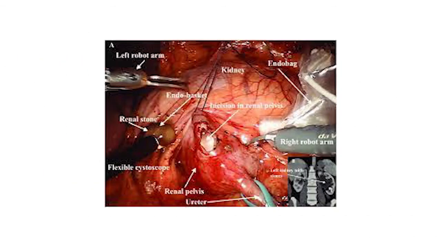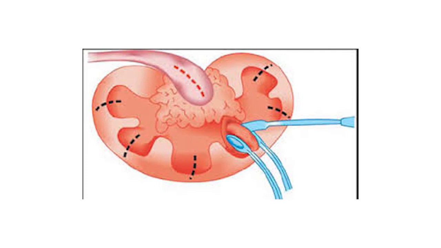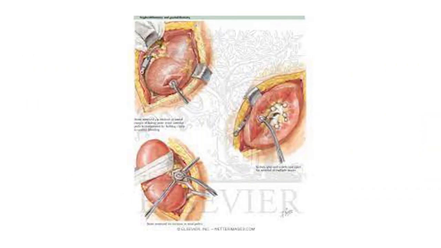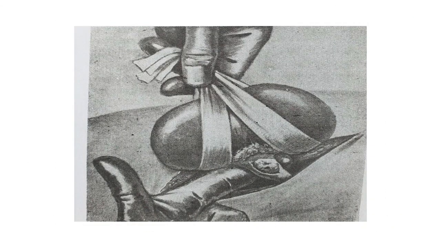This is the open surgery. The renal pelvis is opened. Pyelolithotomy is there, clearly seeing the stone in the renal pelvis. This is the nephrolithotomy, the stone in the major calyx. You can see this is also the pyelonephrolithotomy. The images of the nephrolithotomy. This is the textbook picture of the renal pelvic calculus, pyelonephrolithotomy.